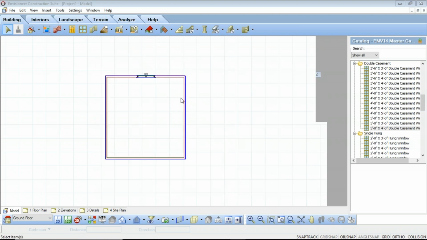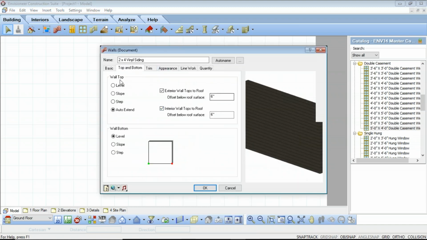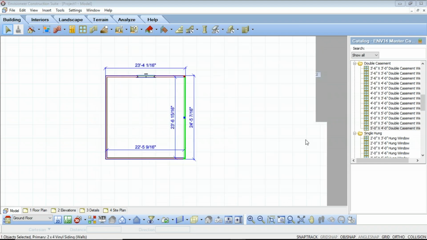If, for example, I want a specific wall to be a different height, I wouldn't change it in the building locations. I would change it under the properties of that specific wall, and then change it to be the height that I need. And same would be true for any window or door head heights or the ceiling height.